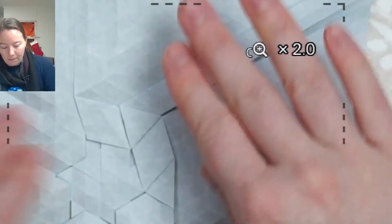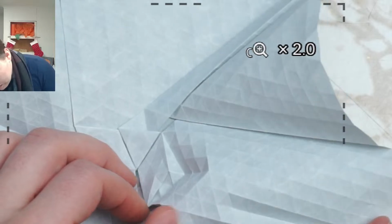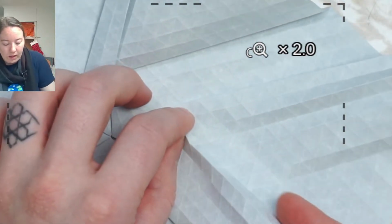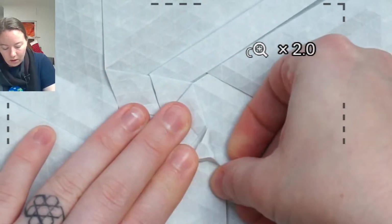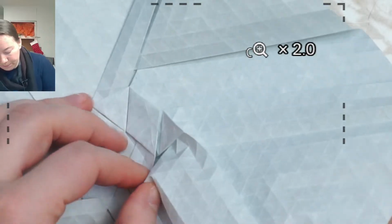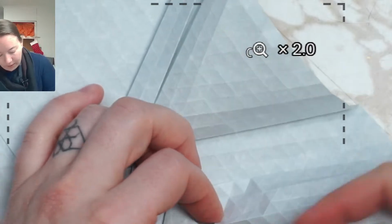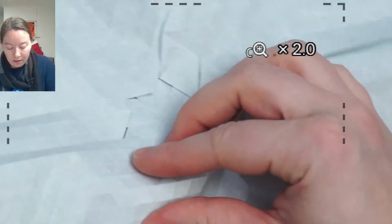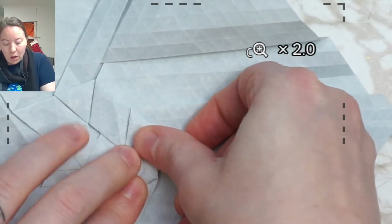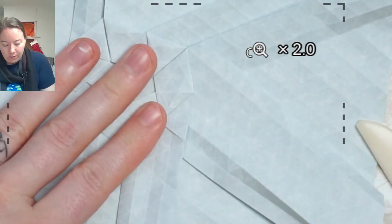So now I'm back to where I was with that first open triangle. I'm going to go through and put in my next open triangle twist. So now I've solved basically one edge of this round around the center, and I can then be confident moving forward that I am folding exactly what I want to fold, and I'm not going to have any extra. I'm waiting to fold each thing until it is time. I'm not just jumping in and saying, oh, I see where this goes, therefore I'm going to fold it immediately. That is not what I'm doing here.